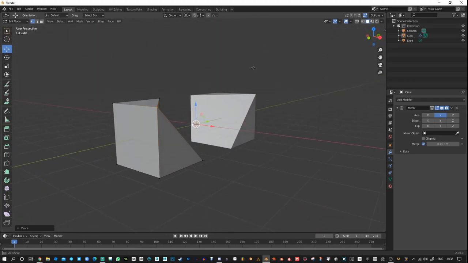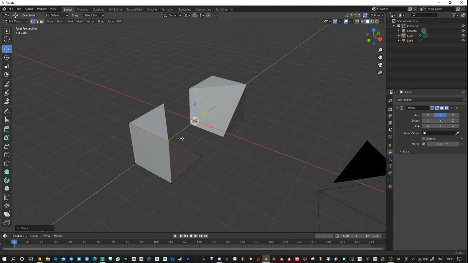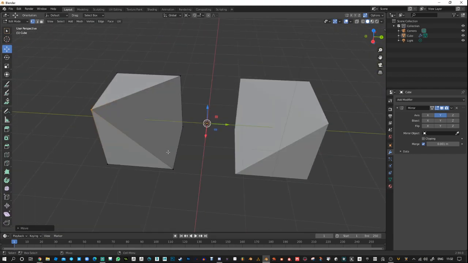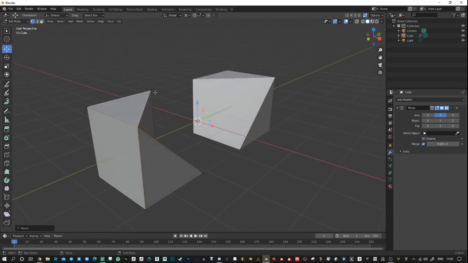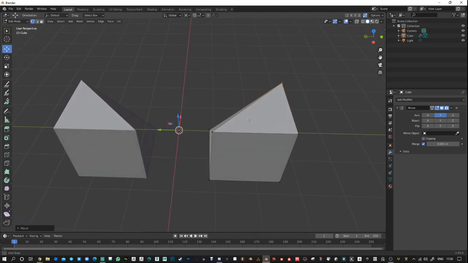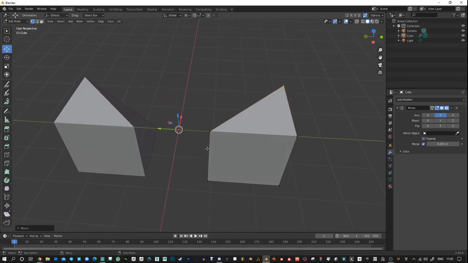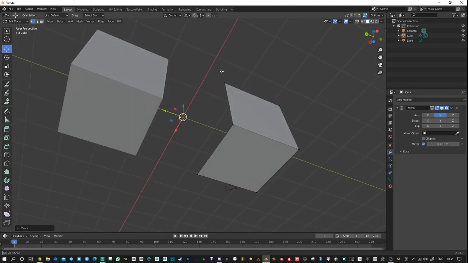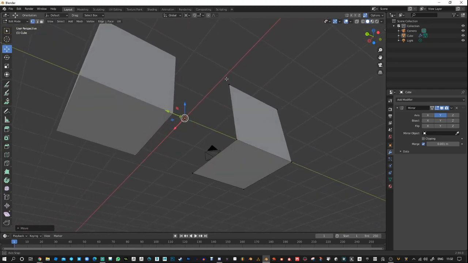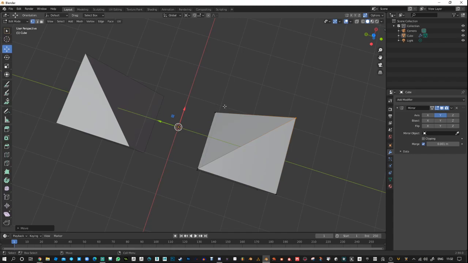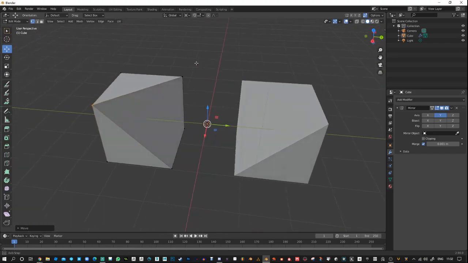Now there's that issue I was talking about. You notice how the divide has decided, okay, this polygon has got a divide. You're probably thinking, well, this should be completely flat, but how's it going to be completely flat? Look at this shape. How's it going to be completely flat? It can't decide. Look, it's open here, but you look at it that way. It's like that, but you look at it this way. So that's what I'm talking about.